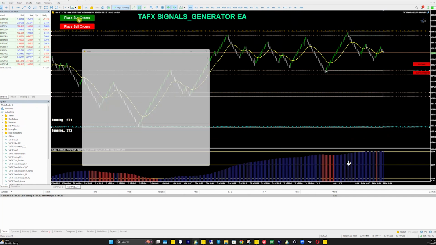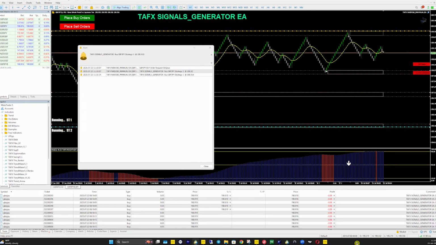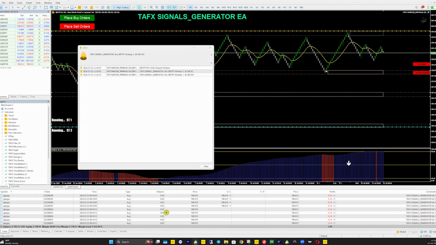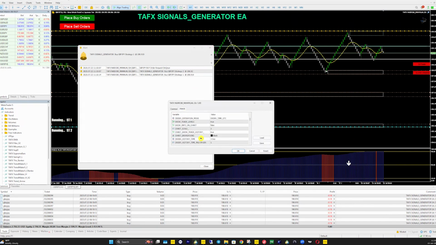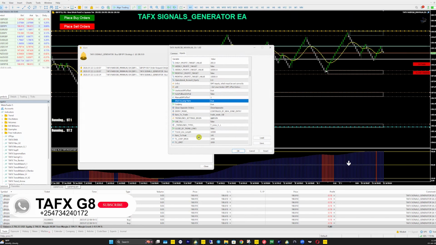So we can trigger a buy position, and you can see the 5 trades have already been taken at the same place. You can see the price, or sorry, this is strategy 1 and 2. Don't worry, it's 1 and 2 because we have strategy 1 and 2 for scalping and for long trade. I think all strategies are already activated, let me confirm. That's why it can take 10. You must be very careful when doing that. Yes, short term is true, and scalping is true. So this is why it has taken 10 trades. It's good to be careful if you have activated both signals.